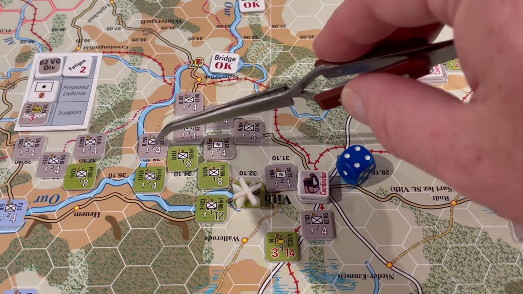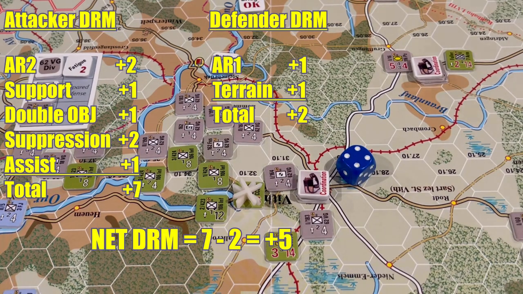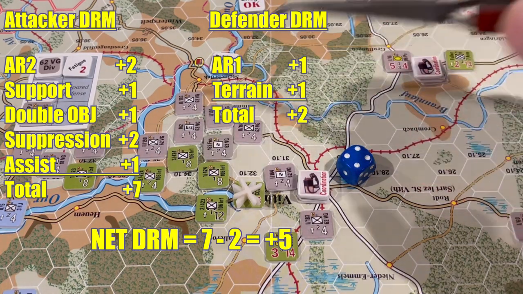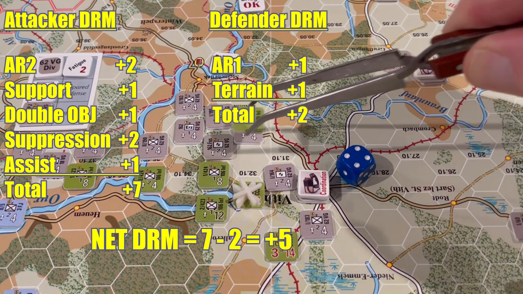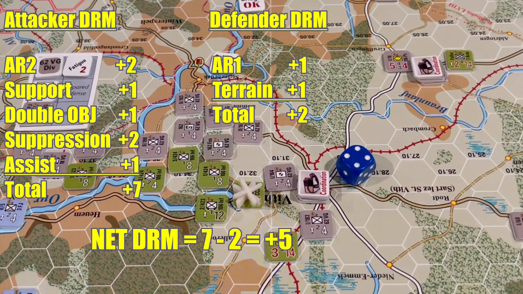We're going to make an attack. The second of the 190th is going to attack, assisted by the Ersatz battalion. And it's got an action rating of 2. They do have red support for 3, double objective zone 4, 5, 6 for the artillery, and 7 for the assist. The Americans have an action rating of 1. They're unprepared, so there's no support available. They're not in prepared defense, but they are in terrain, which makes it a 2.